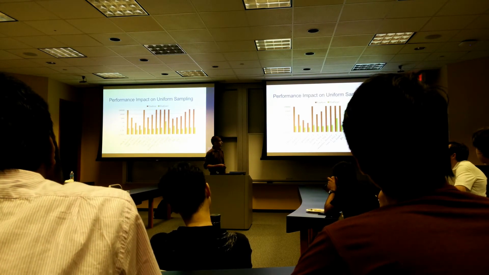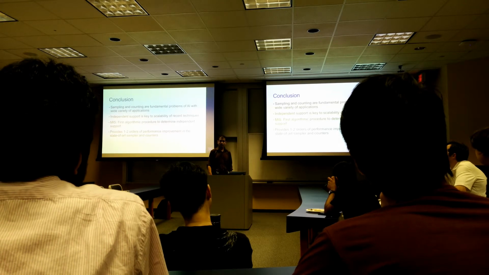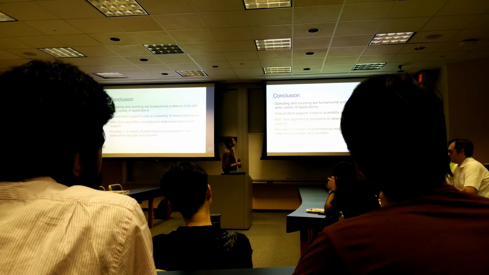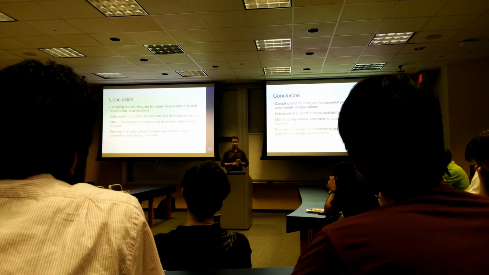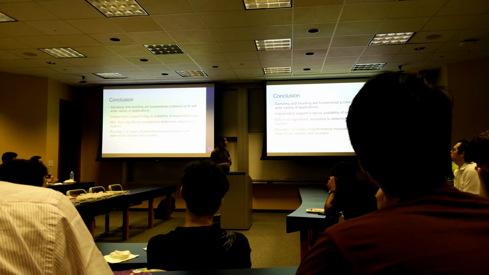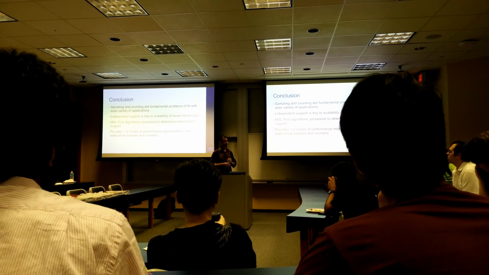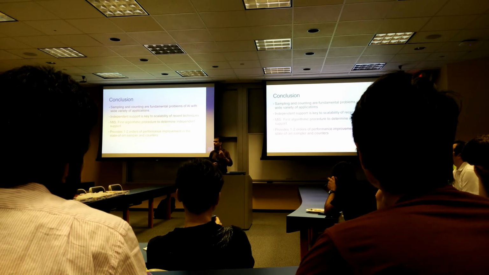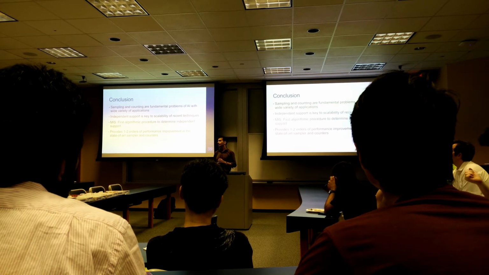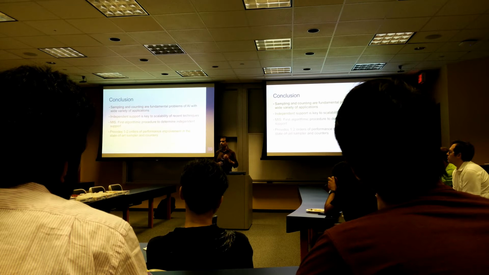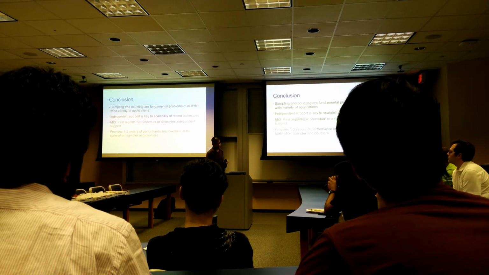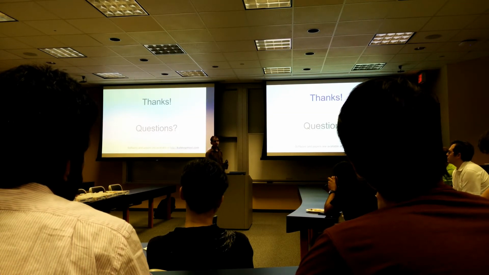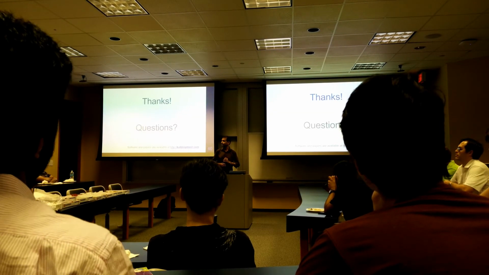So to summarize, sampling and counting are fundamental problems in AI, which has a lot of applications. And what we have observed is that independent support is key to scalability of these techniques. Here we propose the first algorithmic procedure to determine independent support, and in practice we typically see about 1 to 2 orders of performance improvement in sampling and counting tools, which include the time for computation of independent support. So with that I will conclude, and I will be happy to take any questions. Thank you.